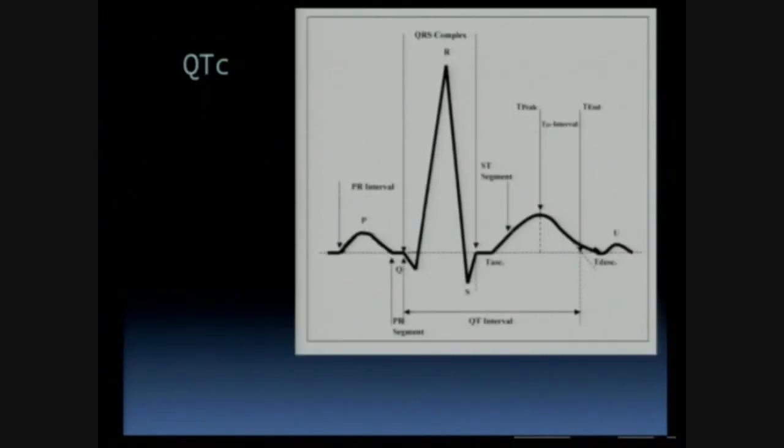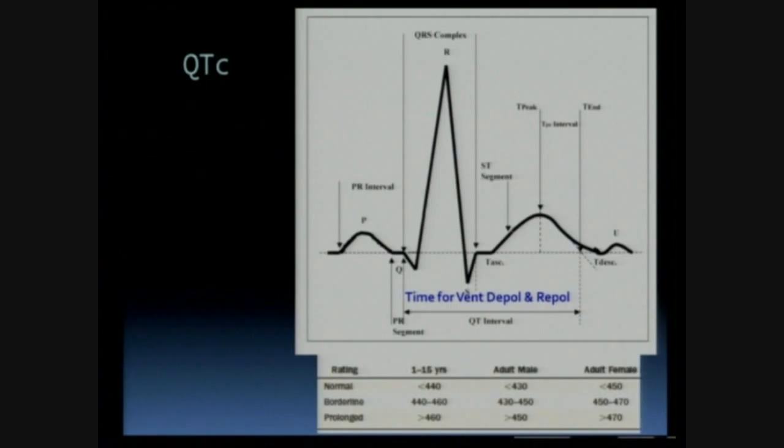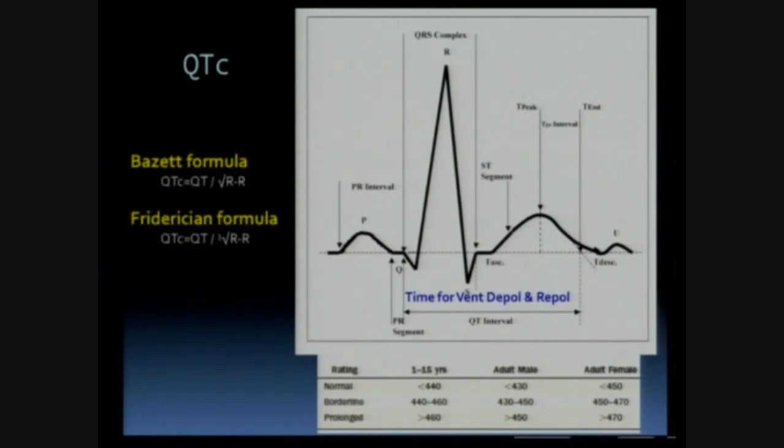So what is this QT? What's interesting about it? So it's the time for ventricular depolarization, like we mentioned, the QRS, and repolarization. So it's the beginning of that QRS to the end of my T wave. Now, if we went around the room and we checked everyone's QT interval, there's going to be great variability. And you'll read in books, you'll look on your poison index or your references in your poison center, and for a male, if you're less than 450, for females, which are usually a little longer, less than 470, they say it's normal. How do you come up with these? It's interesting, the formulas that are used. There's several formulas. A lot of these are rate dependent.